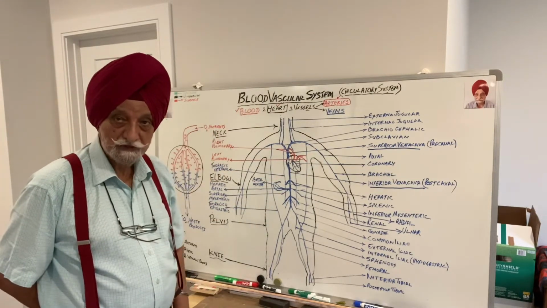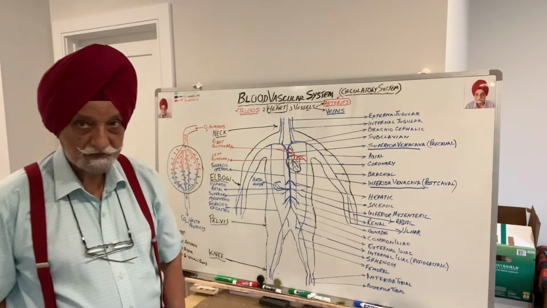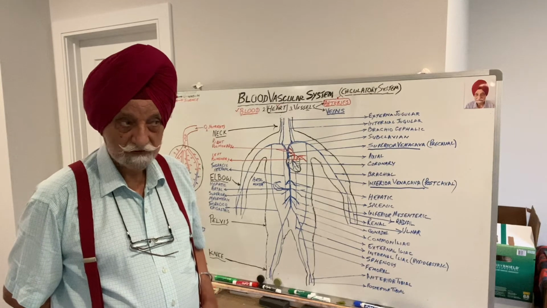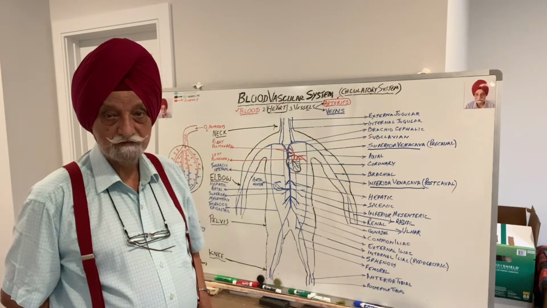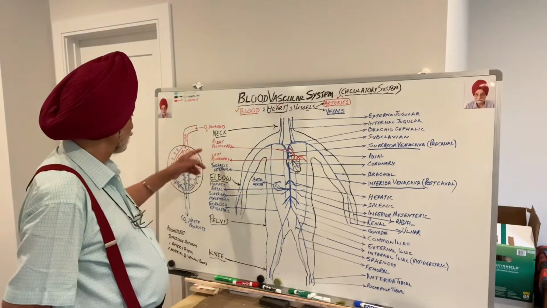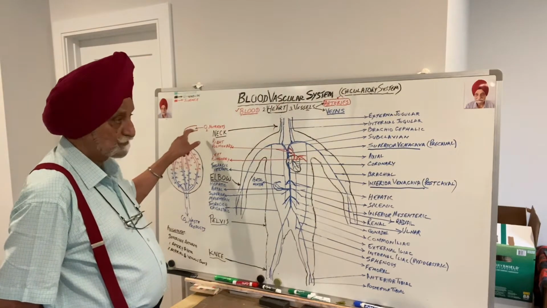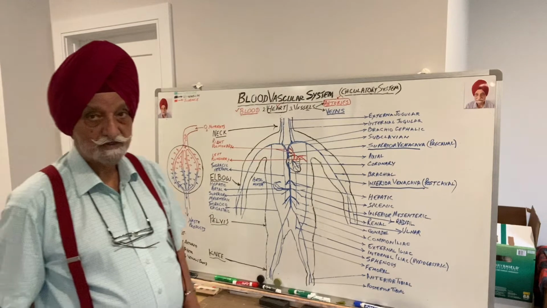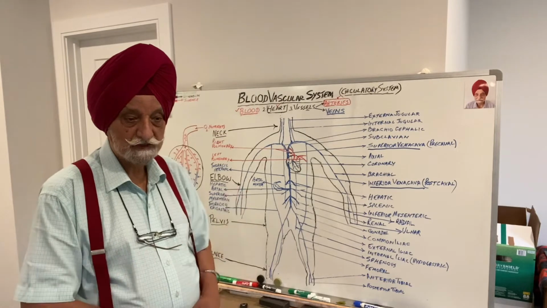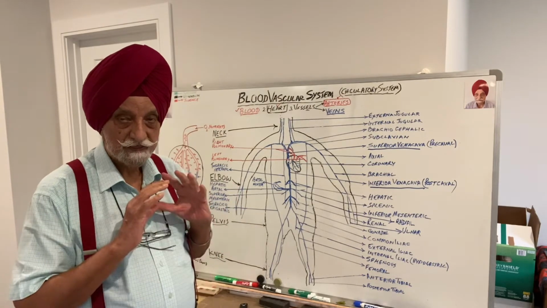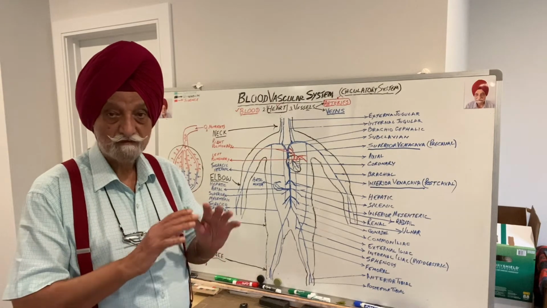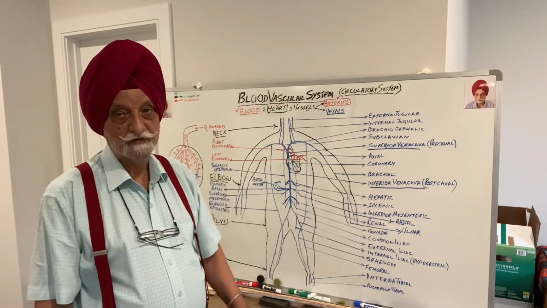The arterial system takes the blood to all parts of the body, which has the nutrients. Now I would like to add in today's lesson that along with the digested food, the nutrients in the food, there is another thing which is being carried by the blood, and that is oxygen. And it is because of this oxygen that blood is red in color. So what we have already seen is the blood has taken all the constituents of food with oxygen to different parts of the body, the arterial system.